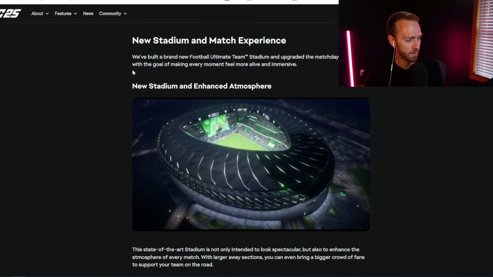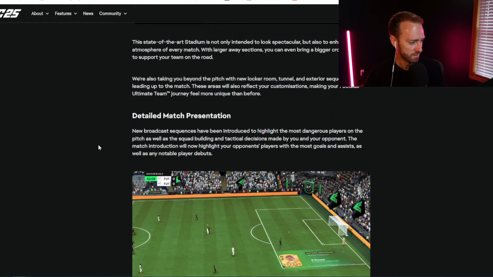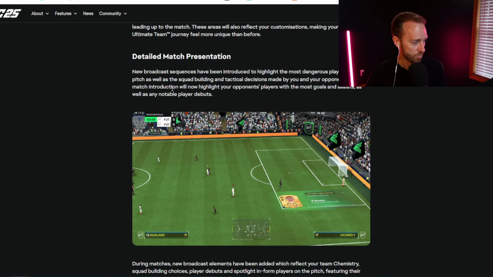Interesting. New stadium and match atmosphere. They're going futuristic here, chat. The state-of-the-art stadium is not intended to look spectacular, but also enhance the atmosphere of every match. Detailed match presentation. New broadcast sequences have been introduced to highlight the most dangerous players on the pitch, as well as squad building and tactical decisions made by you and your opponent. Wait, is this going to tell me when my opponent switches to a 5-back and he's up 1 goal in the 80th minute? Or switches to a different formation? Is that what that means? Highlight the most dangerous players as well as tactical decisions made by you or your opponent.